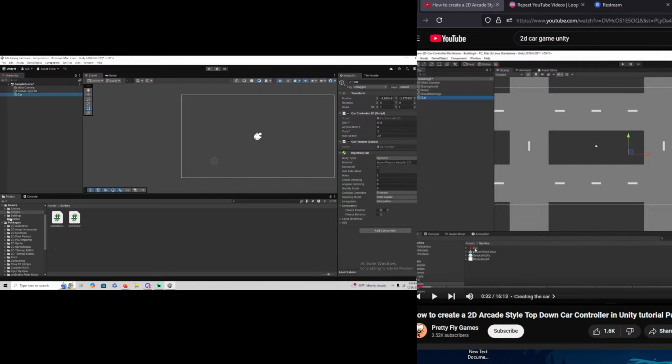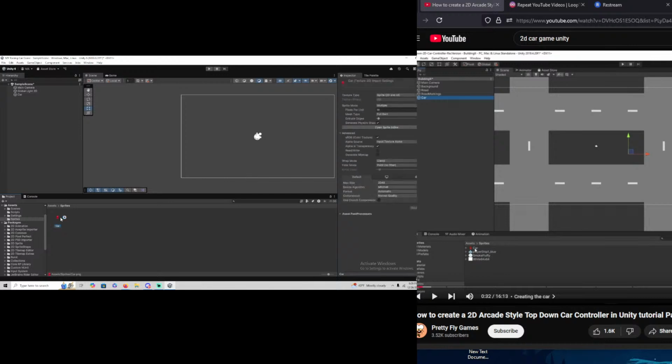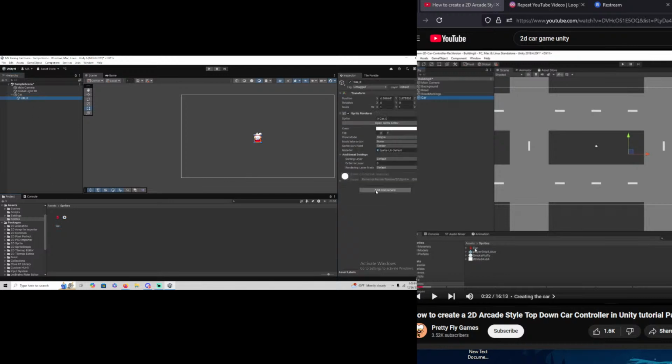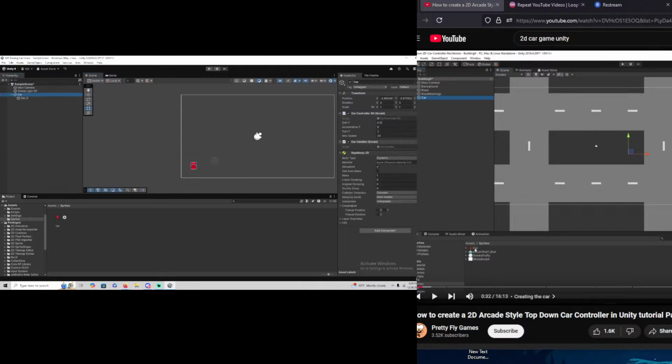Okay, so we'll go to sprites. Stop. What are you doing? Add the sprite here. We don't need the rigid component on it. Well, I think, no, we don't need it, right? Alright, and then we'll move the sprite right here. Then we'll go into the car. Well, we'll go into the scripts.